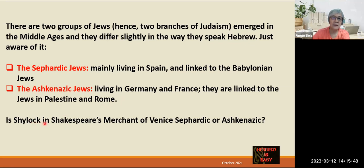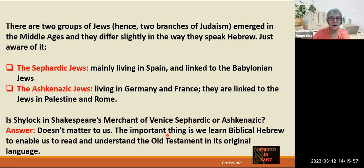And Shylock in Shakespeare's Merchant of Venice, Sephardic or Ashkenazic? Don't worry, it doesn't matter to us because we are here to learn Biblical Hebrew. Our aim is to learn Biblical Hebrew. Why? It's not to differentiate whether what we are learning is Sephardic or Ashkenazi, but it's most important for us to read and understand the Old Testament in its original language.